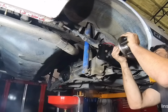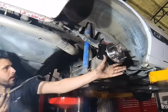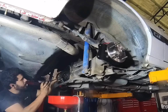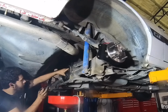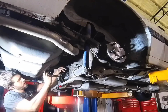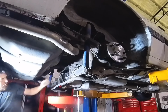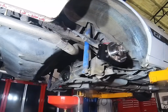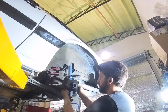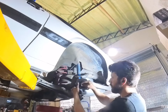Now you slide your axle back in there. Sometimes it's a little bit of a pain to get in the splines, but eventually you'll get there. And it has to be perfect like they come out to get your C-clip back in there right. But once you've got it sitting on the axle in place, you can just push your axle right back out and it's in place. Now you do the same exact thing to the other side.